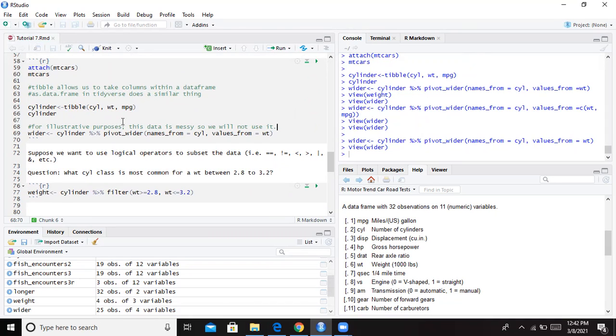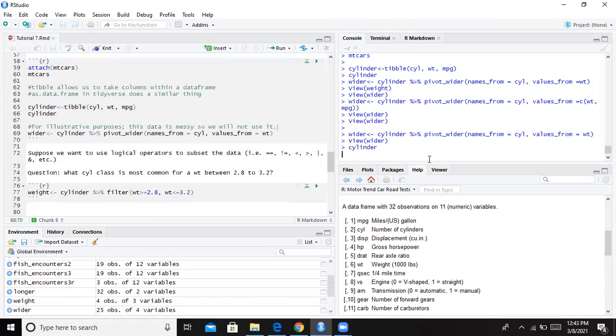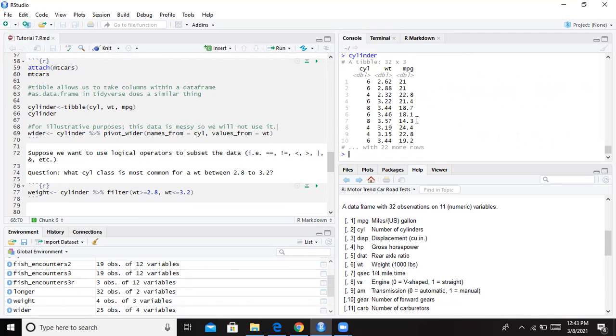But now I said beforehand that we couldn't really use logical operators in the fish data set because there weren't many variables. All we have is fish type, station, and whether or not the fish was seen. But let's suppose we want to actually use logical operators here, because we know from the cylinder data frame that we can. We want, for instance, to subset cylinder type based on weight. We now have a condition we can actually force.